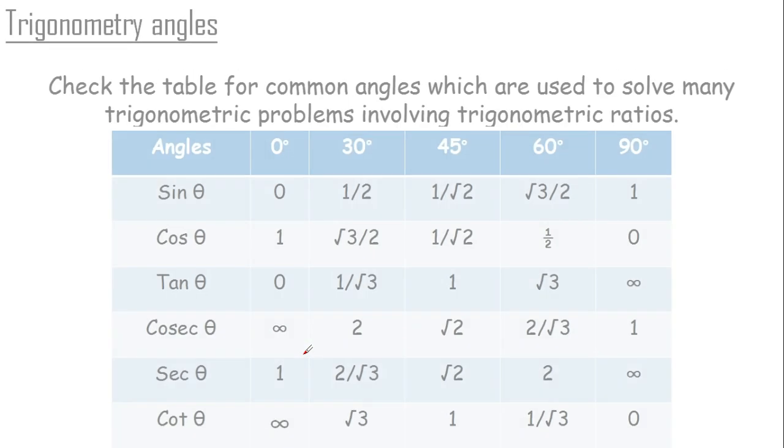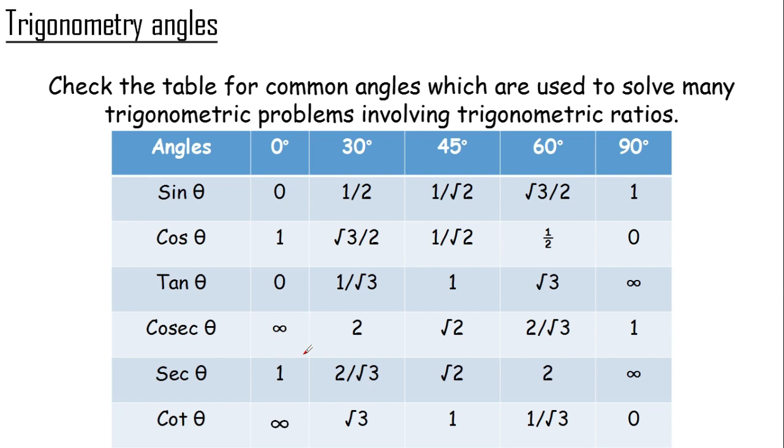Next, let's learn about the trigonometric angles. These trigonometric angles we use to solve some of the problems. These are the standard angles, that's 0, 30 degree, 45 degree, 60 degree and 90 degree. These are the standard angles and these are the trigonometric functions. In the place of theta we replace these angles.